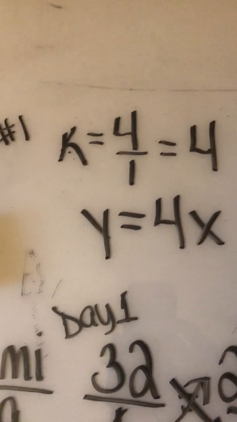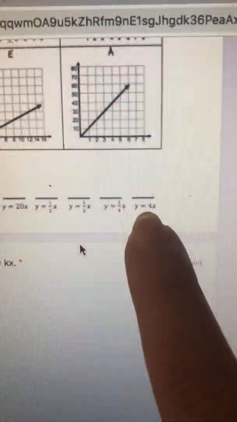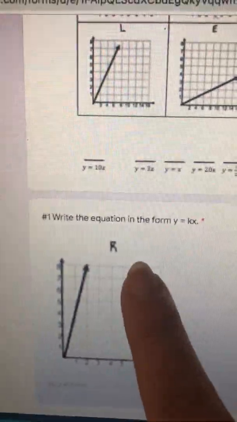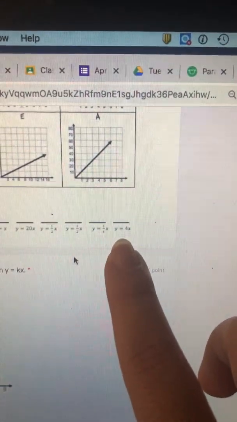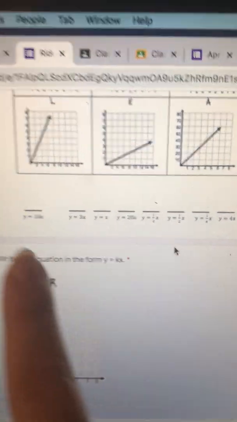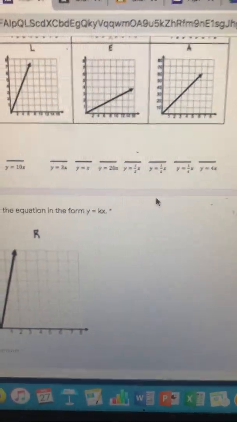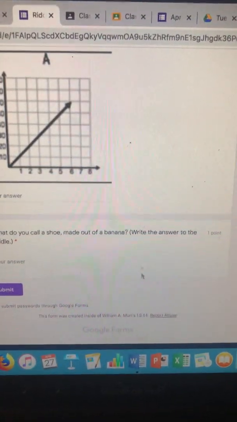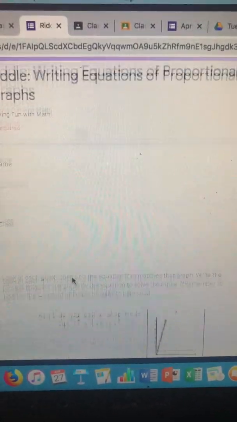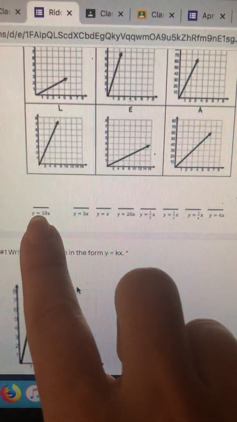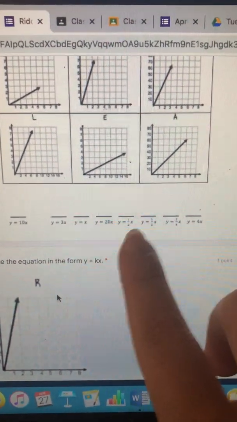If you decide to do the riddle, I gave it to you. And then you'll see at the bottom, see how we have this equation here, y equals 4x. In our final answer for the riddle, we would put the letter R for the last one because our equation for number 1 was y equals 4x, and the letter that corresponds with that is R. So all the equations that you guys should be coming up with are at the top. You can kind of use this as a guide to eliminate what's left if you're having trouble. And then the last thing you want to do is write the riddle here. So again, whatever equation you get, that letter will match the blanks, and then that's how you answer the riddle.